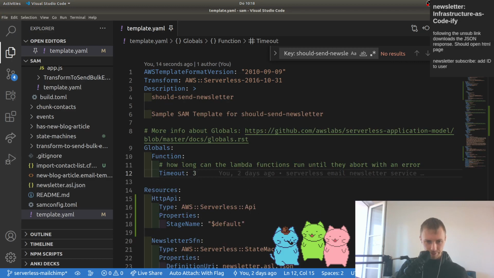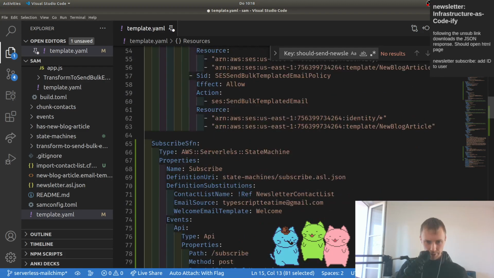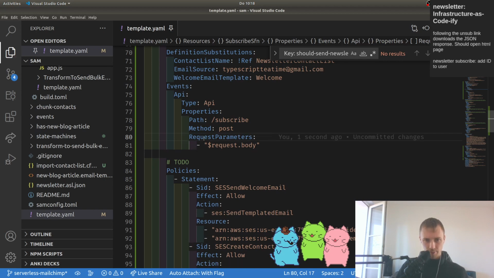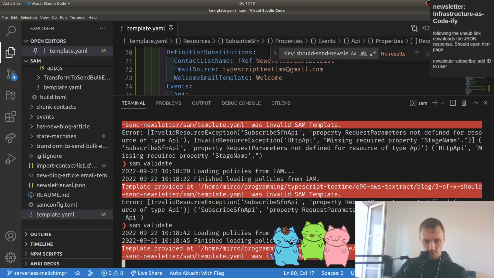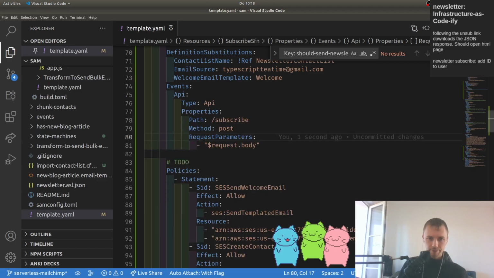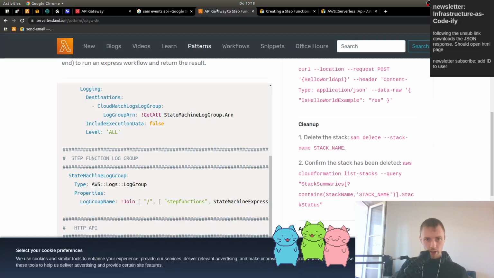Meh. If we do not reference it like this, does this work? No. Request parameter is not defined. Alright.